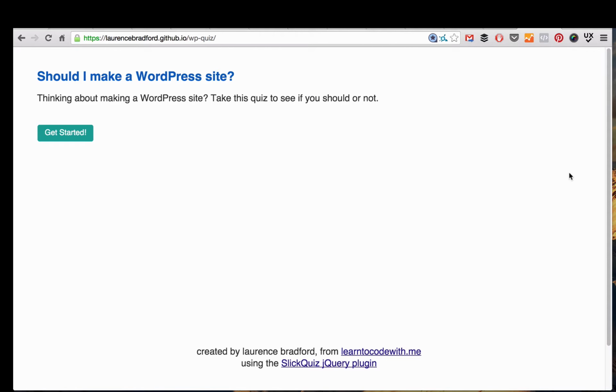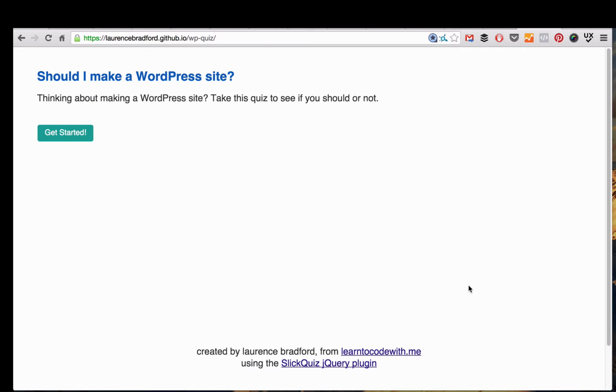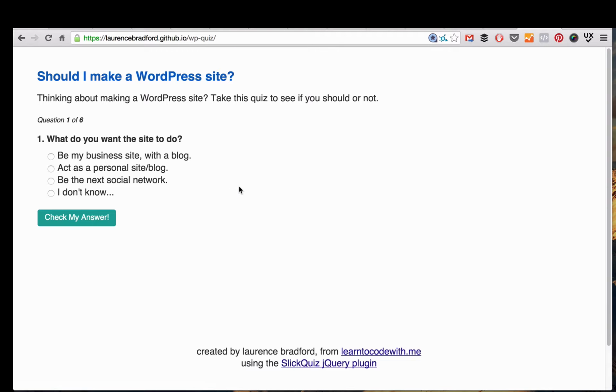So this page right here is an example of a GitHub project page. A project site, okay, that's the correct terminology. This is a little something I made. I was playing around a bit ago with a jQuery plugin. It's just a little quiz. If you visit this URL, you can find it if you're interested.